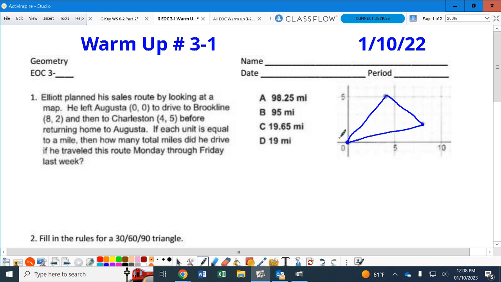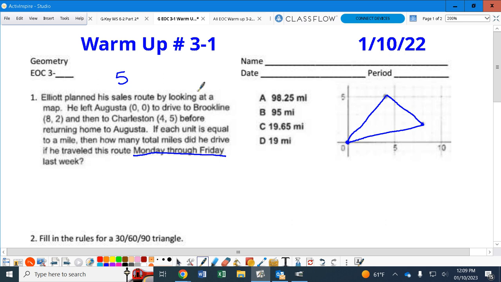They are going to ask you to use your ability to find the distance of those to find out how far this path was. It says his total miles he drove on this route is what they want you to get. Now, guys, look at the question though. It doesn't ask you for the route for one day. It asks for the route for, how many days? 5 days worth. So most people are going to get the answer wrong on this because they're going to get the answer for one day, and it's one of the choices. It's 5 days worth of routes you've got to do, so be careful.